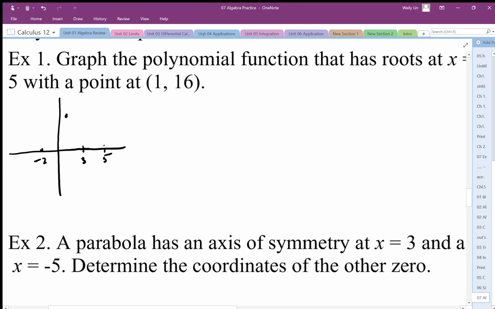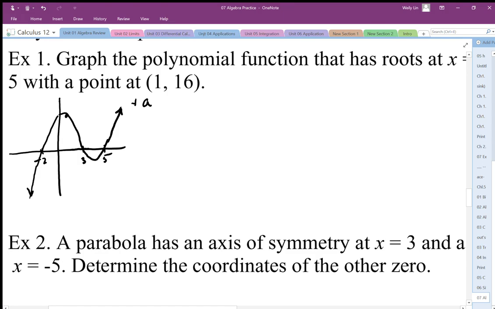Okay, so we can kind of see if this polynomial is positive or negative by just trying to draw. So if I try to draw that, that's not going to work. Okay, it's going to have to cross the x-axis here, and I need another root. So to be able to reach that point, the only way I can draw it, it looks like it's got to be from down here. It's probably going to come up here like this and like that. So it looks like from the information given that the a must be positive.